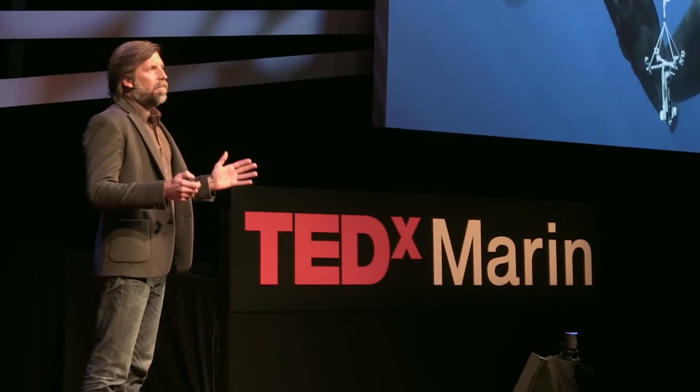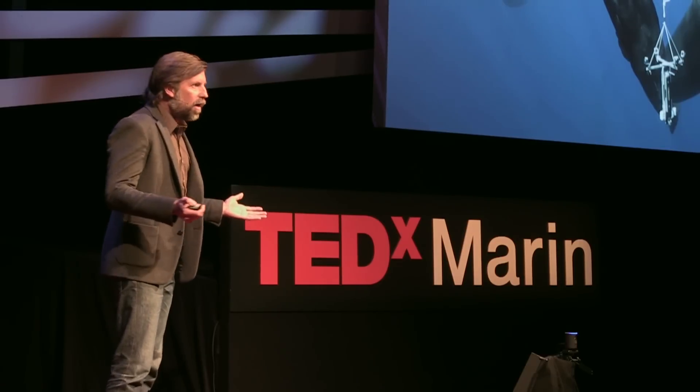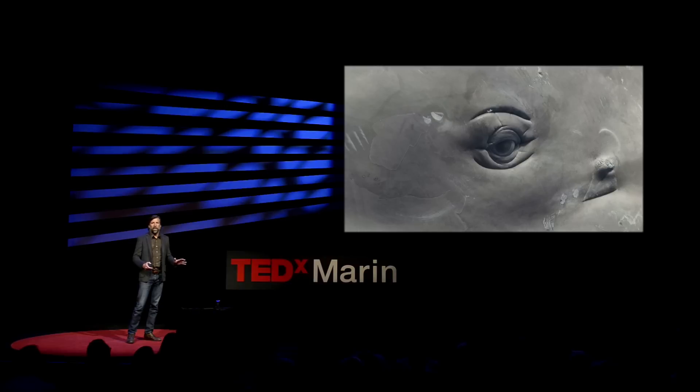Yes, I realize this is a totally crazy idea. Will it work? Maybe. Will we get eaten by these whales while we're doing this? Probably. But for the first time ever in human history, we have the technology and we have the methods to really understand these animals and crack into their code. In the next 10 years, the U.S. alone is going to spend $100 million looking for signs of intelligent non-human life in the skies. But there's already intelligent non-human life here on our planet, deep beneath the sea. It's been trying to reach out to us for thousands of years. I think we should start talking back. Thank you very much.